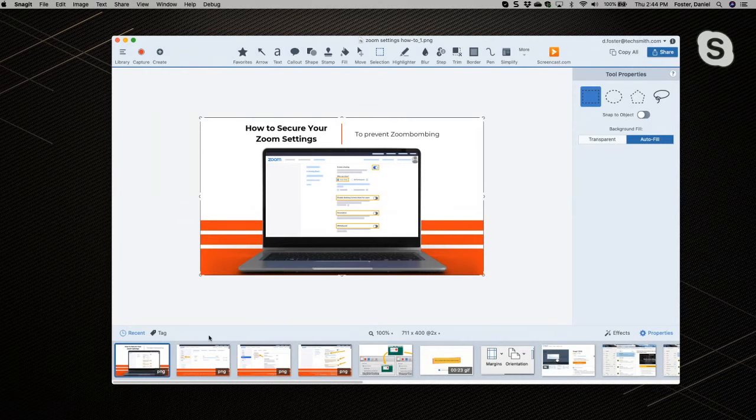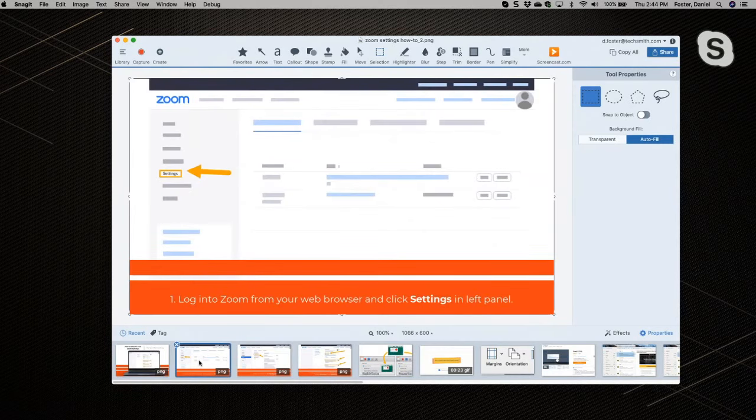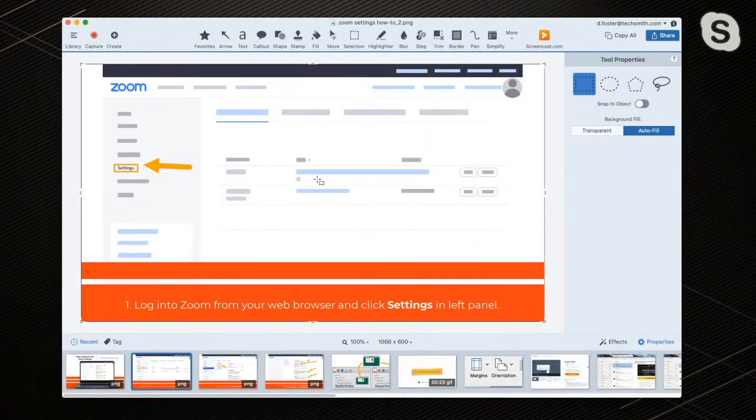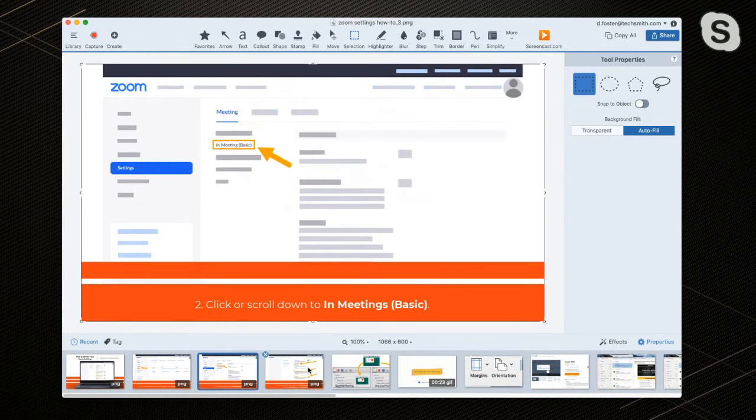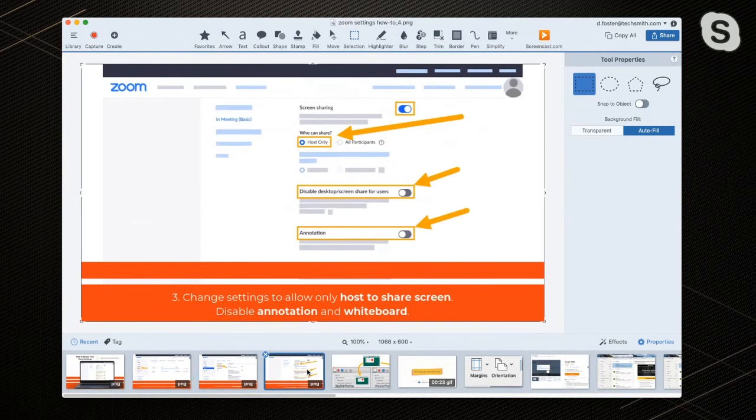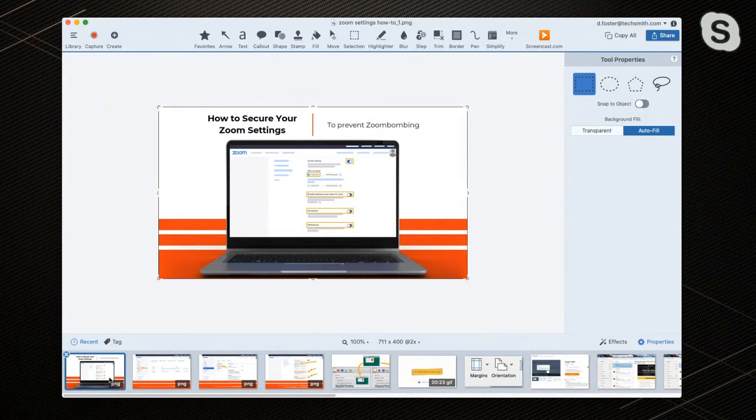So all this stuff you're seeing is made in Snagit. This is a screenshot. I used the Snagit Simplify tool to simplify the text out of it, and then added these annotations. I added the text and all this. So it's just step 1, step 2, step 3. All stuff that you can build and create in Snagit, it's all pretty straightforward content. So if I have these in my tray, I'm just going to click the first one and then shift click the last one in the series.